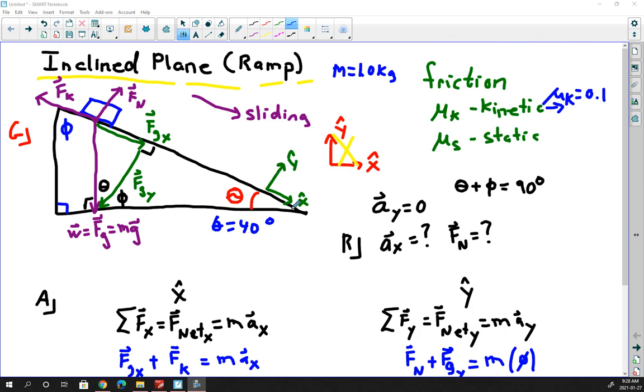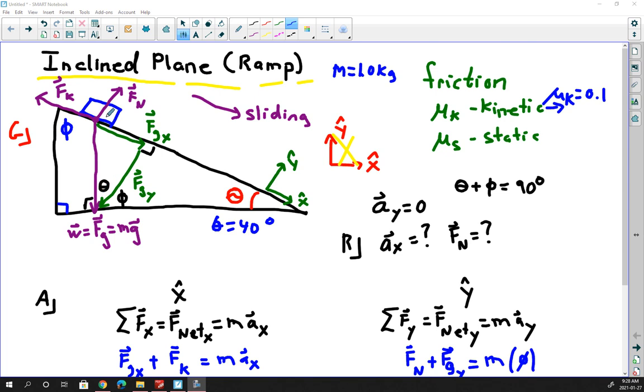So the next thing we have to do here is try to come up with expressions for force of gravity x component and force of gravity y component, by using the triangle that involves those two components, and here the full force of gravity vector, which I have in purple. Basically what we're doing is breaking force of gravity down into components using cosine and sine.